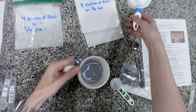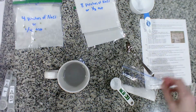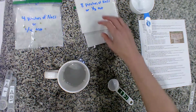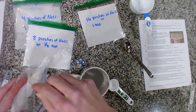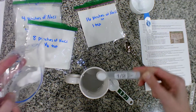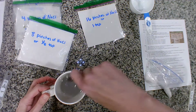Okay, back again. Keep in mind the reason why I am putting 1 cup in every time is so that it is a constant. Okay, so now we're at 8 pinches of salt or 1/2 teaspoon. So I'm going to go ahead and do my 1/2 teaspoon. Again, I'm going to kind of level it out there. Add it to the mug of water. Stir.